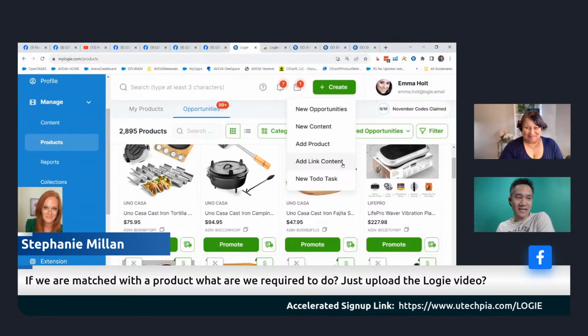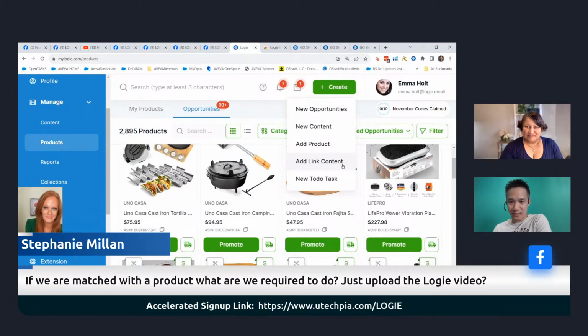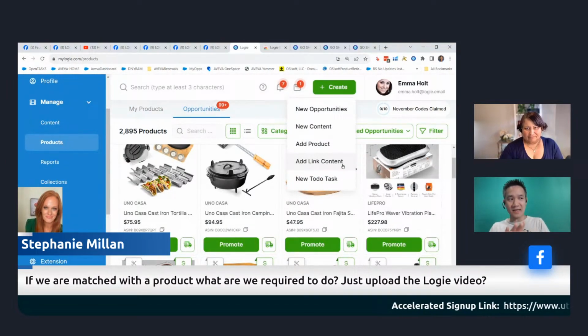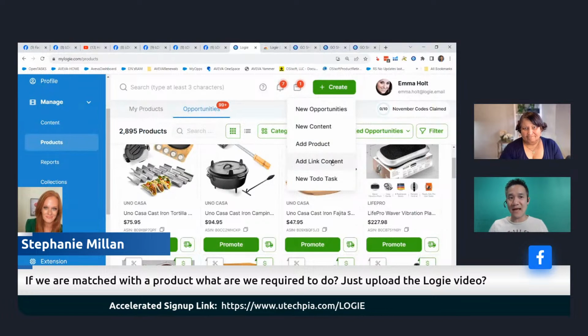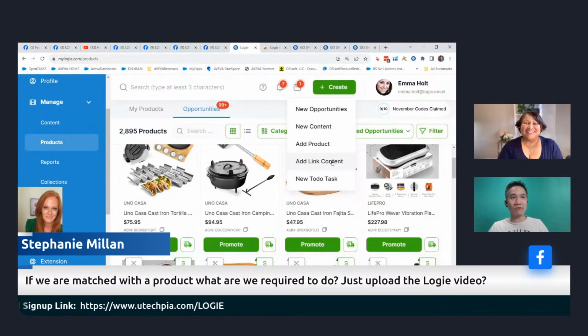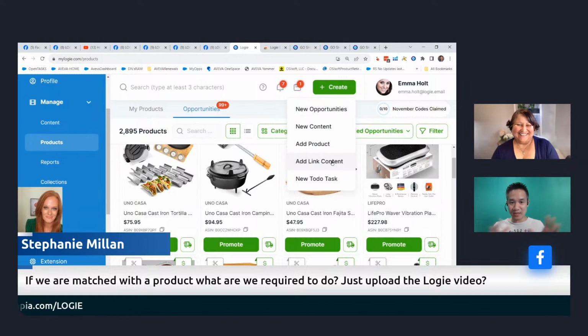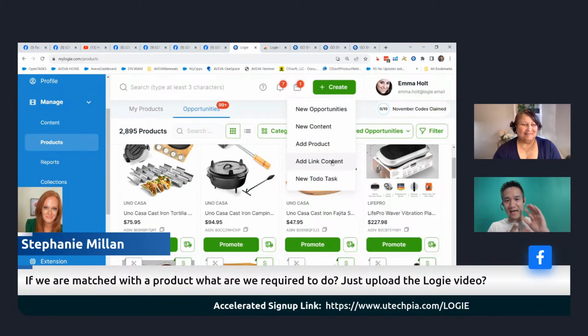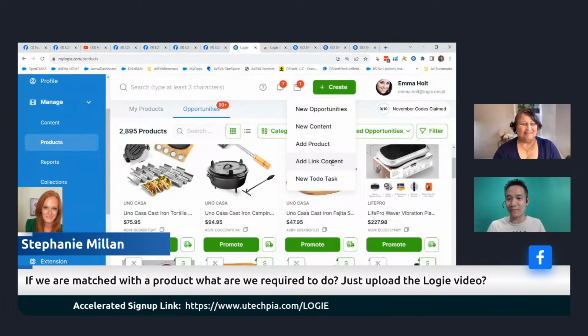Yeah, you go add content, but I'm not going to get into this because the majority of the people in our group are going to at least do one of the four that I mentioned: shop a video, shop a photo, live stream, or idea list. Those will be tracked automatically. If you do put it on YouTube and Facebook and other things, it's good to add the link here because then the brand will also see those and they will be happier. But in terms of the minimum requirement, Stephanie, you just need to do one of those four things, and Logie will be able to detect that you posted and shared their product automatically.